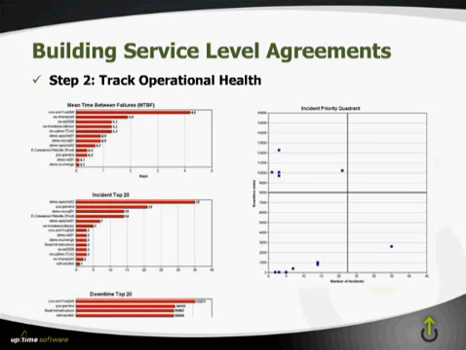By simply bucketing the different availability pieces into this quadrant, you can quickly focus on which things are the right ones to focus on first. So if we had a number of incidents in the upper right, that would mean that we had a number of servers that not only were failing a lot or higher than other servers, but they were also down for much longer. So clearly those are the things you want to go look at right away.